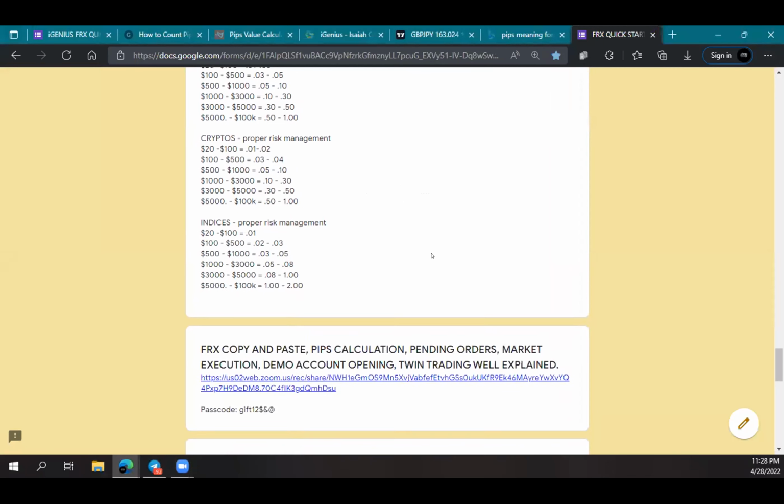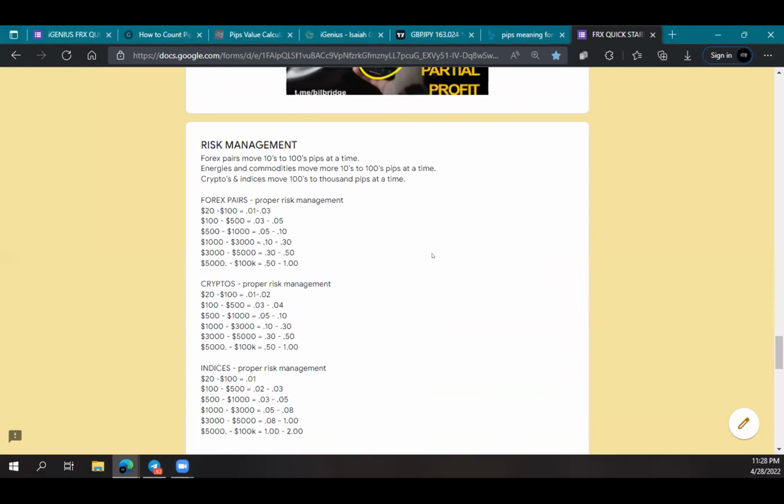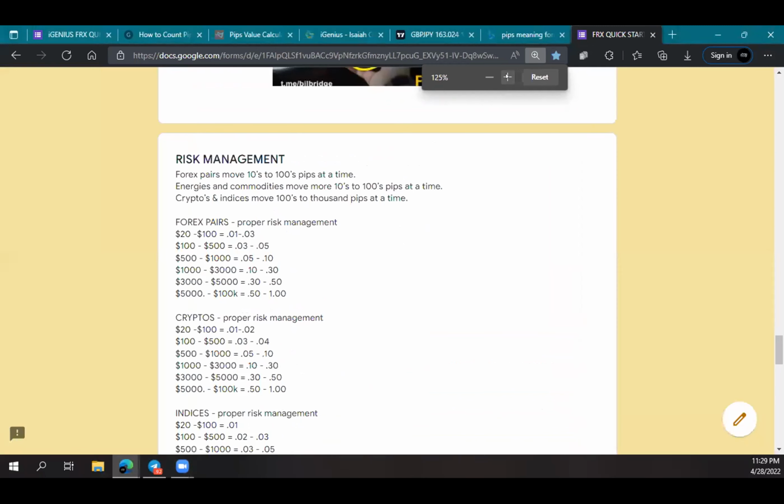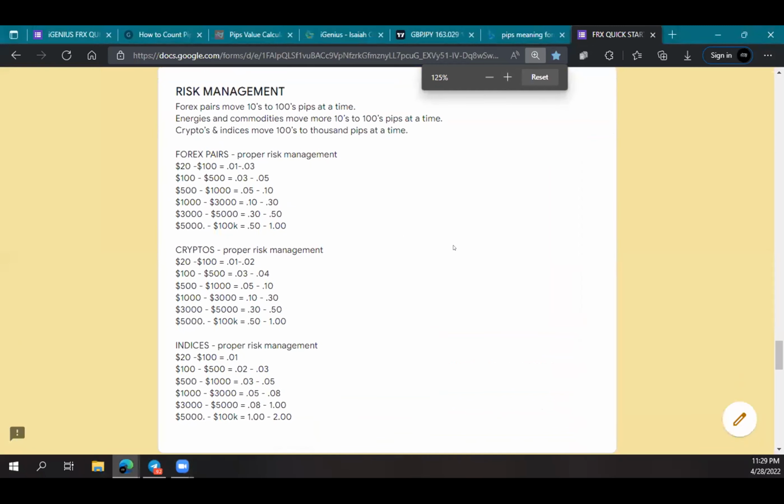Look at this, right? This is very, very important. It shows you what you should be risking. For Forex, pairs are your familiar currency pairs, Euro USD, USD JPY, GBP USD, all that. All those pairs are your Forex pairs.